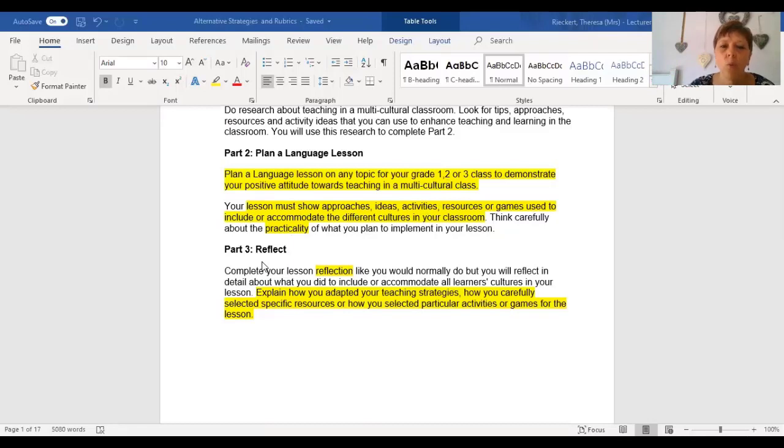So where they would normally reflect on their lesson, but now we have asked them to reflect basically on how they accommodated the learners from different cultures in their lesson. So they have to reflect on that, okay? So explain how they adapted the teaching, or how they chose their resources. Yes, so they have to reflect on that, okay?